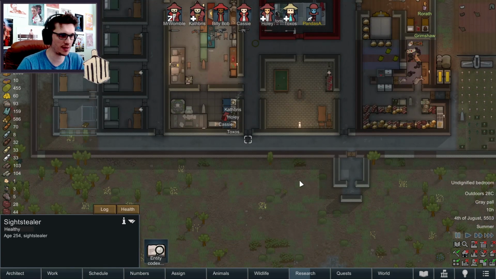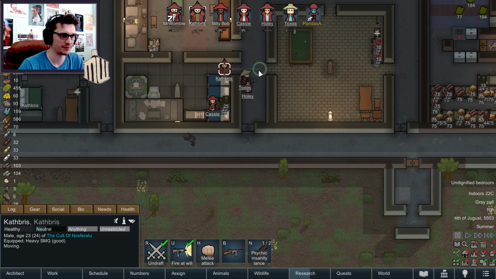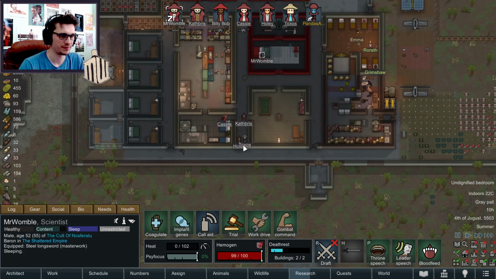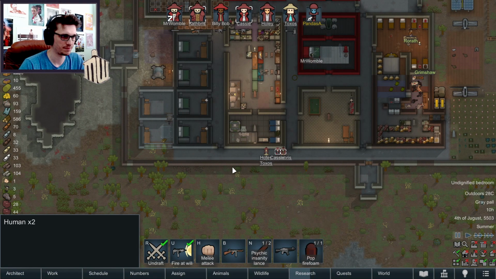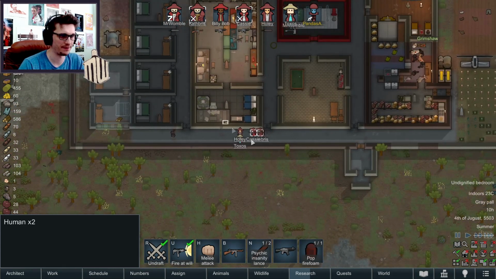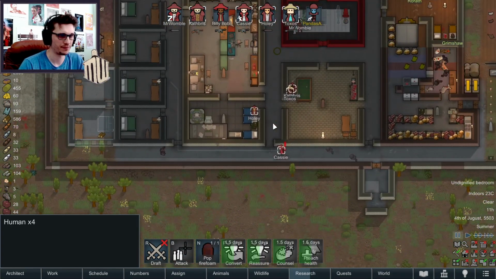Site sealer revealed. Where? That is not good for the site sealer. We'll put those 2 there. This is why we've got these 2 wide corridors. No? You're not coming? Dead straight away. Aha, there we go.